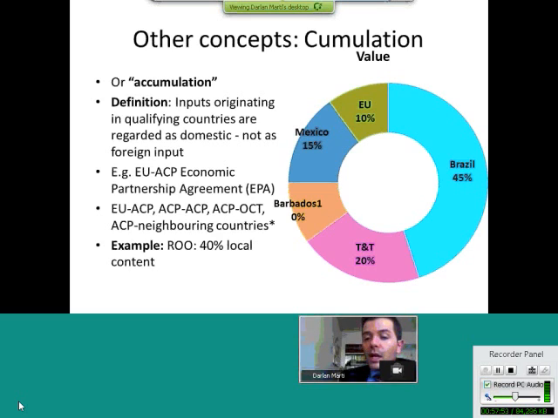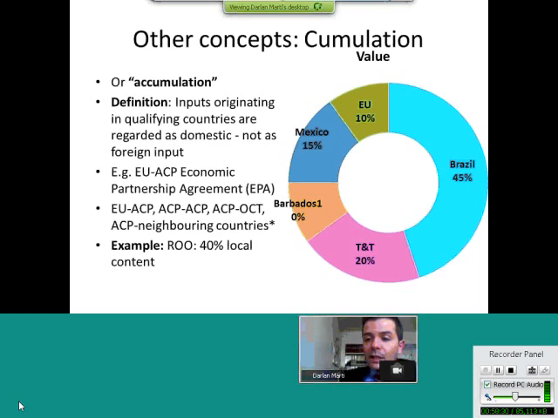So in my example here, you are bringing meat from Brazil, you are bringing spices from Barbados, you are bringing packaging from Mexico, and you are bringing preservatives from the European Union. And what you see in the chart there is the distribution of value there. You see here that Trinidad and Tobago, where the labor is done for this meat preparation, is only responsible for 20% of the final value of the good.